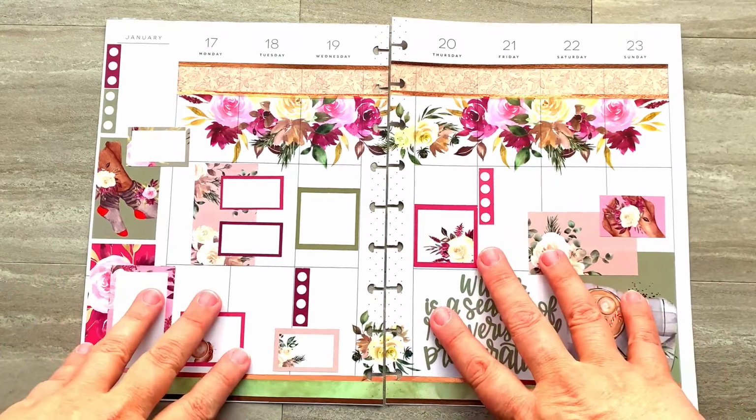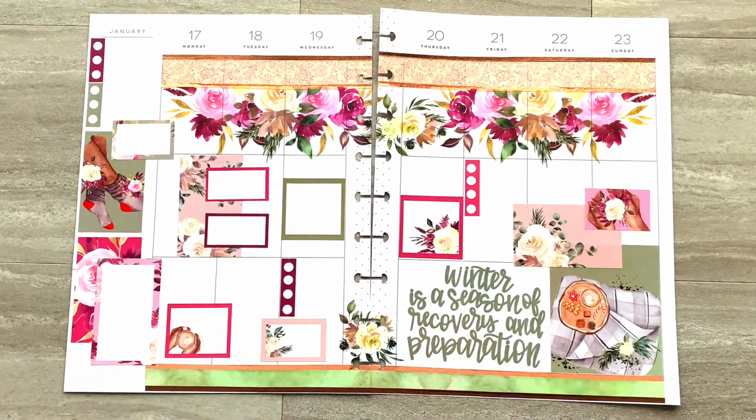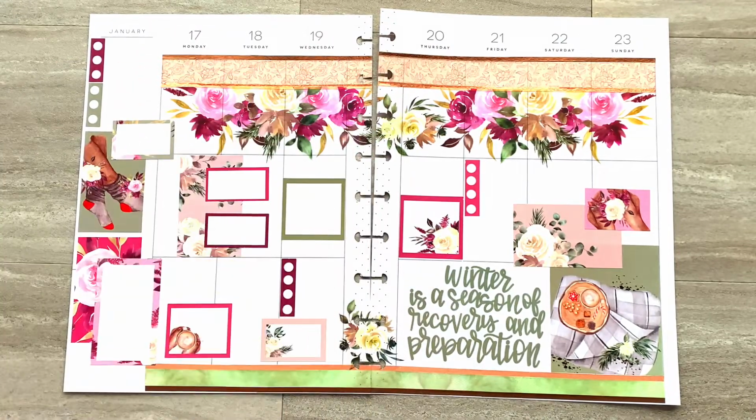Alrighty, let's get her all straightened up. And I think it turned out pretty cute. This is for the week of January the 17th through the 23rd. Again, I used stickers out of the Seasonal Floral Sticker Book by Kella the Plan. And there you have it. I'm on a mission to use up my old stickers. I welcome you all to join me to do the same.